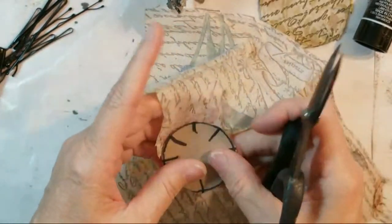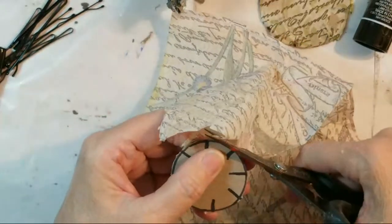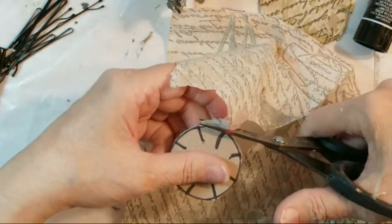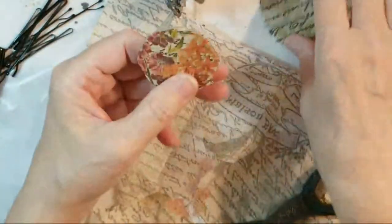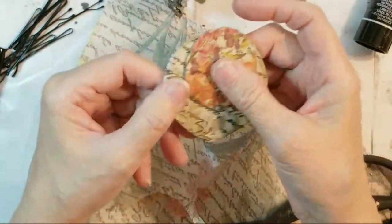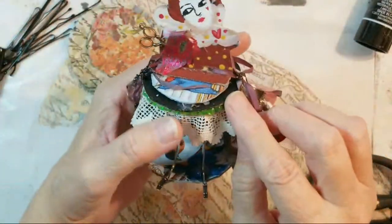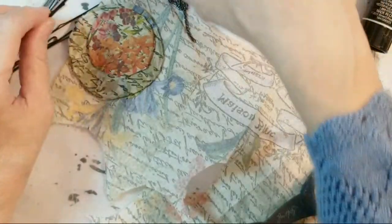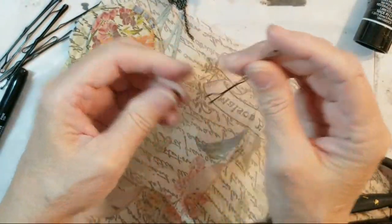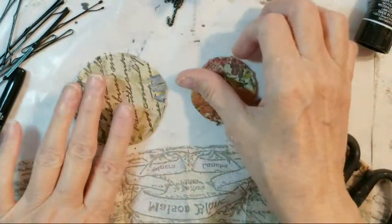Now, I don't really have to cover this side because it's going to be facing down. I'm going to cut one more just a little bit bigger than this. One more that's between these two sizes here. And that will be, you see this black, resting on top of these bobby pins. So let me do that right now.